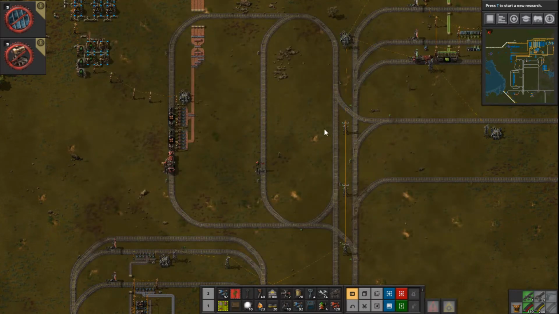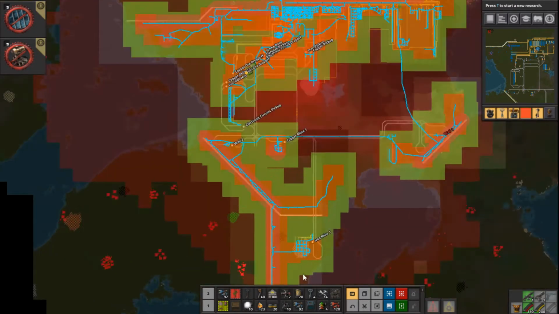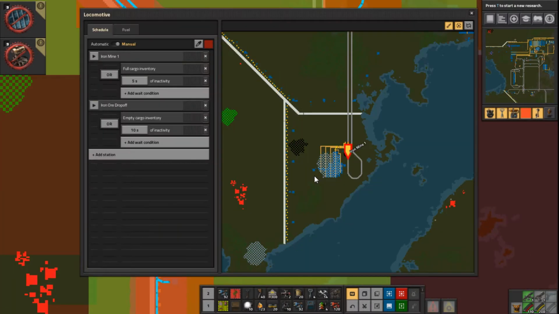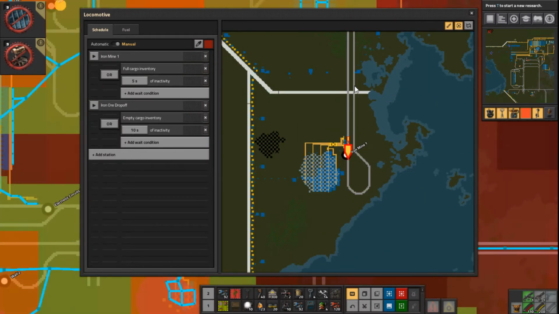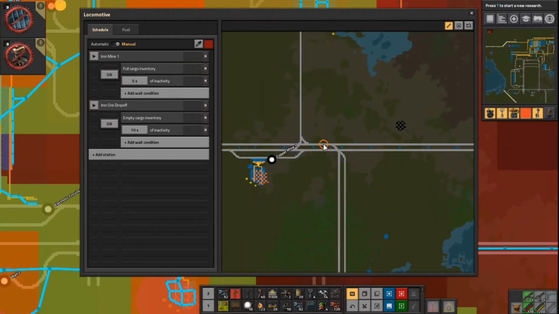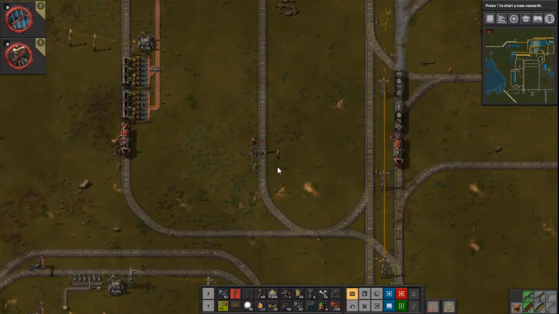Alright. Now, for some reason, these are not connected. So let's see if I can find where the break is. If I select you, can I... No. You can make it to here? Ooh, there's a break right here. Alright, well, I guess I need to go fix that.